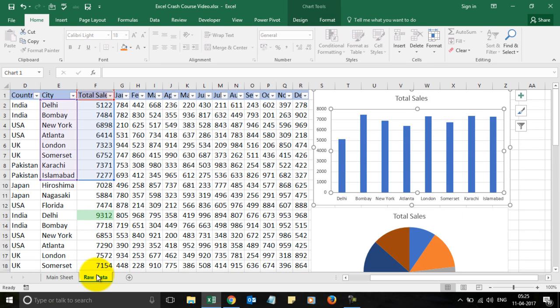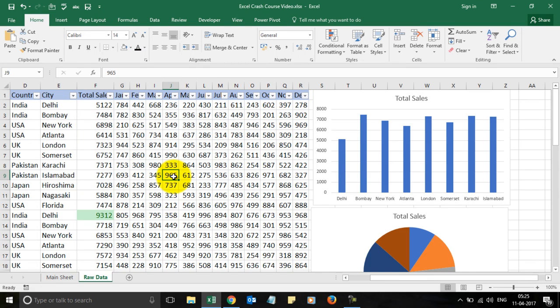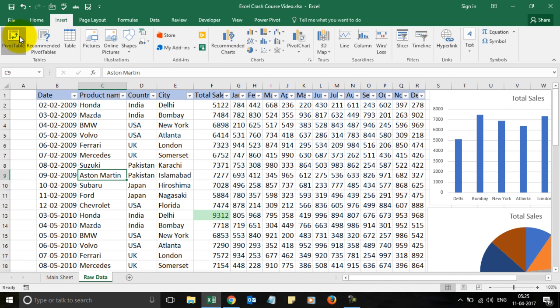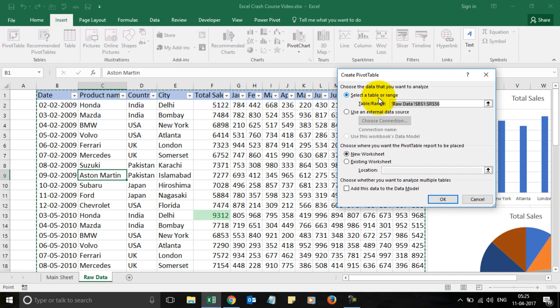Now pivot tables allow you to go ahead and create meaningful reports from your data without knowing any coding in Excel, any formula at all. So to do that, just click anywhere in your data, go to insert, click on pivot table, and it says select a table or a range.